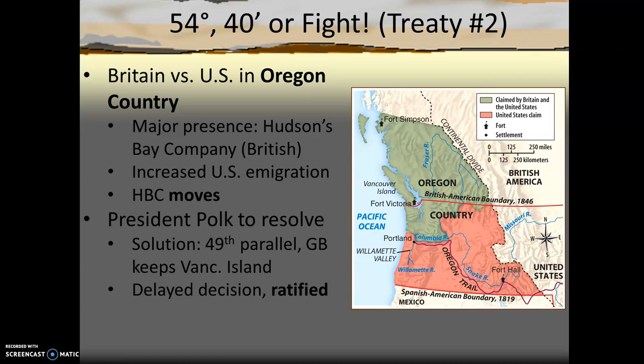He took a look at this and said, absolutely not. This is not a solution we can agree upon. So Polk said, that's fine. However, he gave them an ultimatum. They would have 1 year to accept the offer, or else Americans would consider the joint occupation to be at an end. The British gave in, agreed to the border.